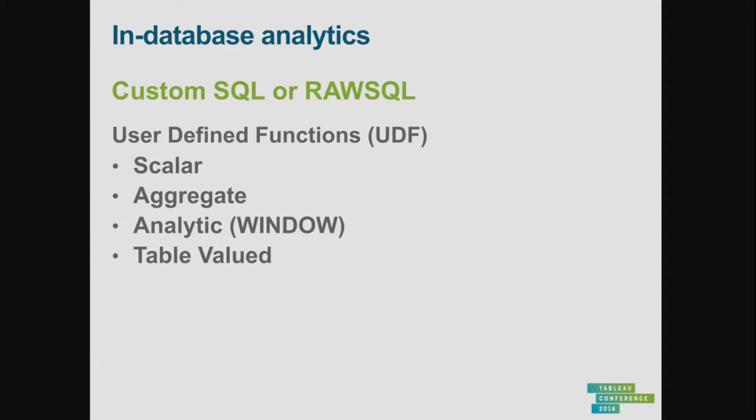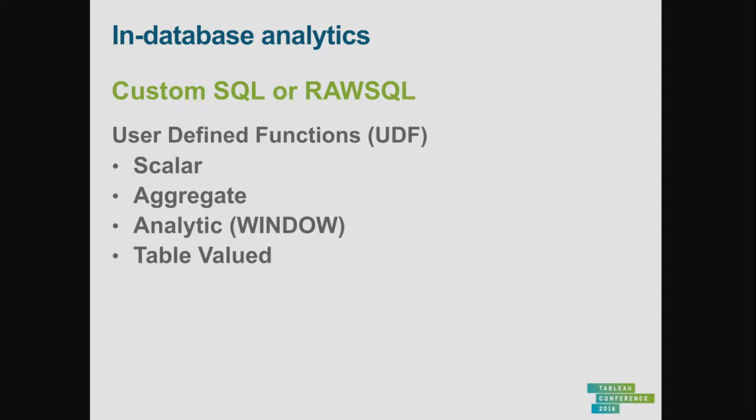The scalar functions are row-level transforms. Let's say you have a function that takes degrees in Celsius and converts them to Fahrenheit. That will be a scalar function. Or it takes a string and takes the first 3 characters. That's a row-level operation. That's a scalar function. You can have an aggregate, which is like a sum or an average. Let's say you don't want to do the arithmetic mean. You want to do a geometric mean. You want a function for that. You could write that as a UDF. And analytic functions, which we just talked about.